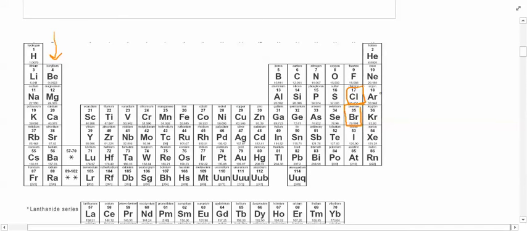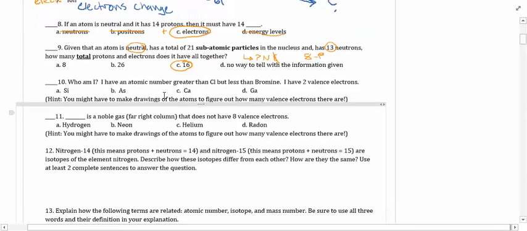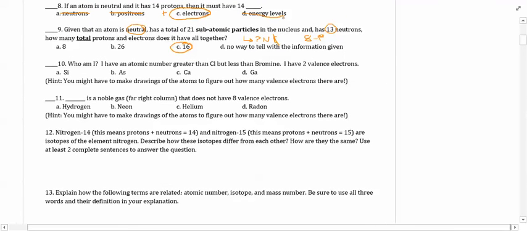So we're talking anything from argon through anything in this region, and we know that it has to be in the second column, so automatically I know we are talking calcium. So scroll back up, make sure that's one of my choices, and it is. That's letter C, so calcium is my answer.